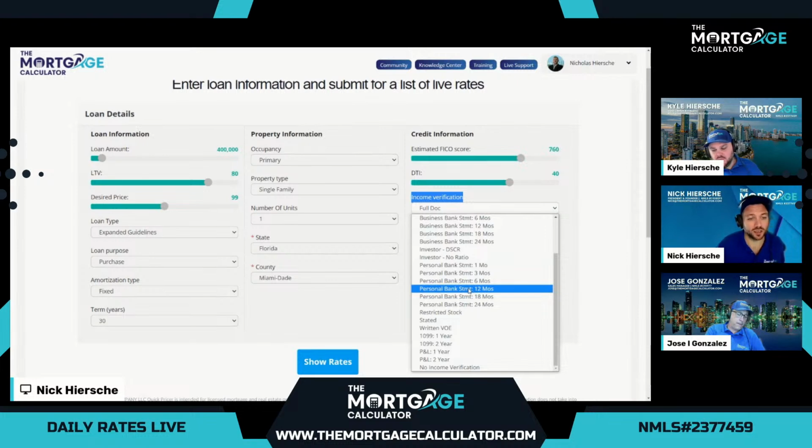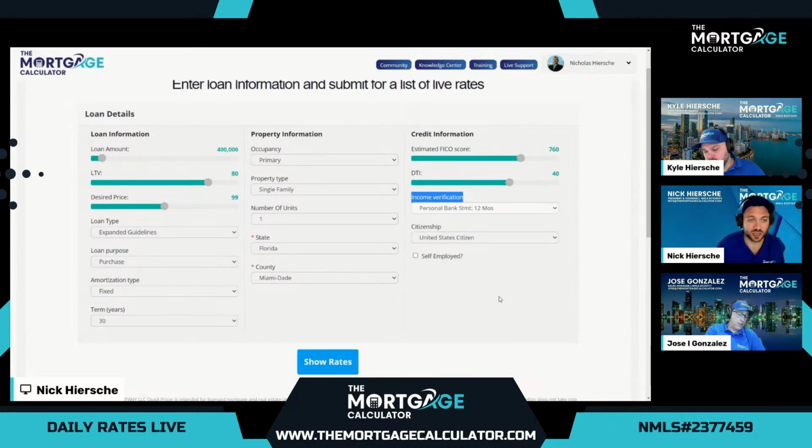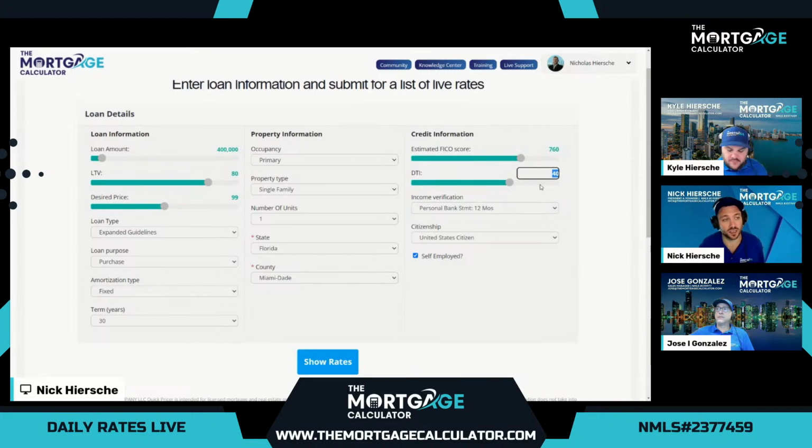But the most popular option for a primary home purchase is going to be our personal 12-month bank statement program. And that's going to be for our self-employed borrowers. Many times our self-employed borrowers, when they submit 2 years of tax returns, have various write-offs. Therefore, when we use just 12 bank statements, just the last 12 months of their bank statements, we actually look at their cash position and determine a 40% debt to income ratio based on their bank statements rather than their tax returns. So most of our self-employed customers can usually qualify where they wouldn't qualify at all or qualify for a much higher loan amount and therefore the home of their dreams.